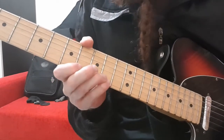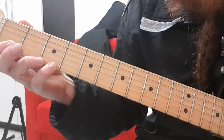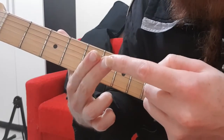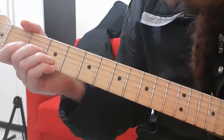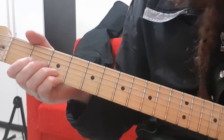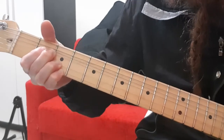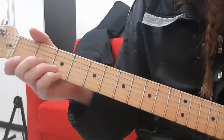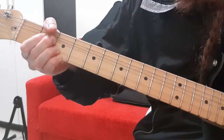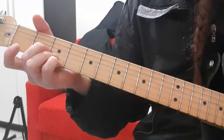You let the E string ring. This next lick is gonna go like this. This one right here, this one right here, and this one right here. And we're gonna use this finger to help this one to bend, because we're gonna bend the G string. First you play the E string, and then you play the B and the G together like this. And then you go down. So go up and go up, then go down. Then you play the B and the G again.